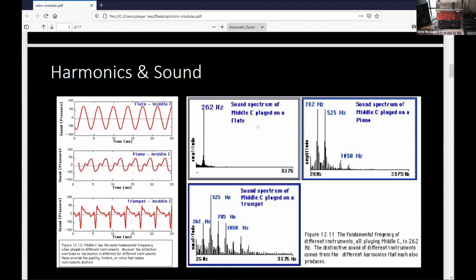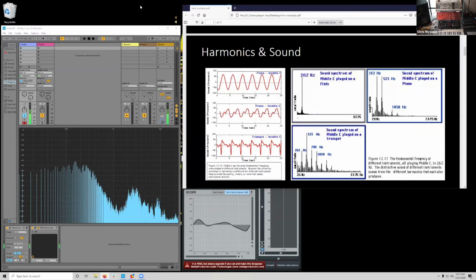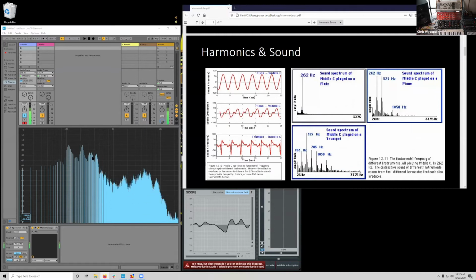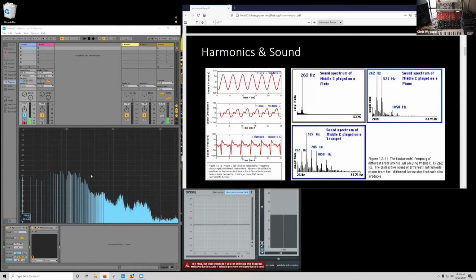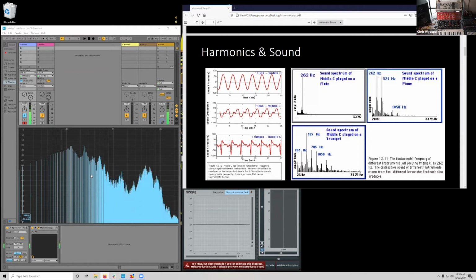So let me switch for a second to sharing my entire screen here. You'll see my voice going, but I have Ableton Live going here, which is a digital audio workstation. And you can see my voice both as an oscilloscope and as the spectrum. Now, when I play a note on the synth, like I'll play middle C on the synth, we'll see a simple sine wave.